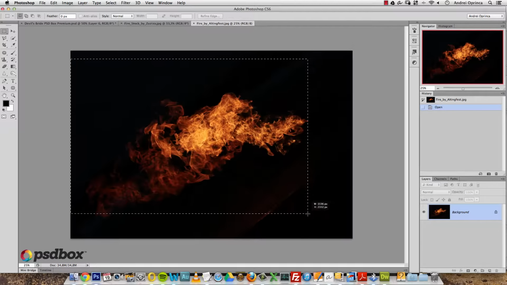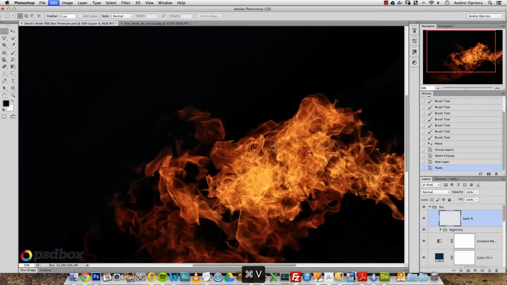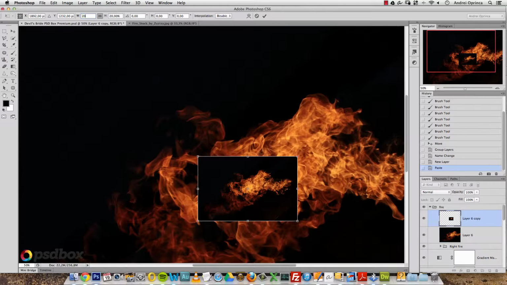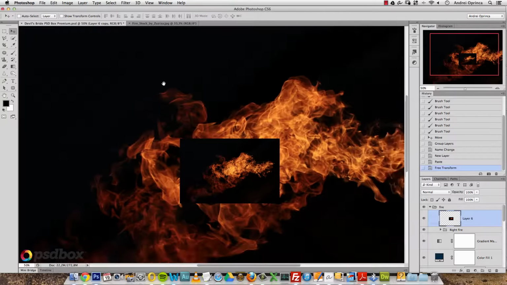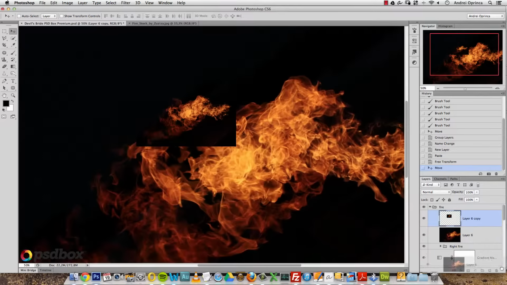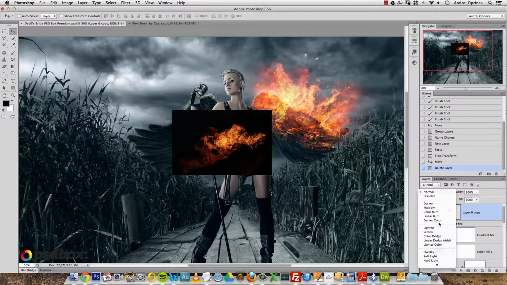So I'll select this one, Control C, Control W, Control V. So with the keyboard shortcuts, it's really fast. That's why I always say try to use the keyboard shortcuts. I know it's not really easy at the beginning, but in the long run it will be a lot faster for you. It will speed up your workflow.